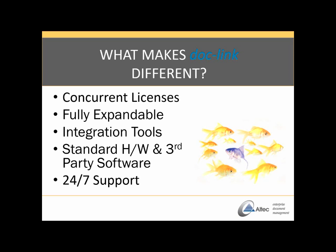So if you can only afford to purchase 10, that means only 10 people at the same time can be accessing the system. The minute the 11th person logs in, sorry, Charlie, license busy, try later. And this is why, because our licenses are concurrent and because there are many license hogs out there, we do set the license to time out after a certain duration if the license is not in use. And you decide what that time duration is. Is it 15 minutes, an hour, 2 hours?